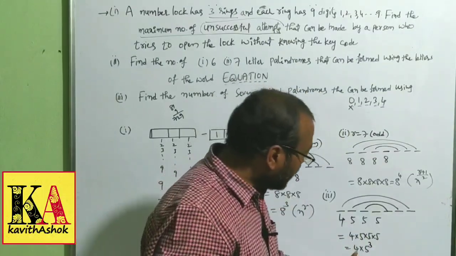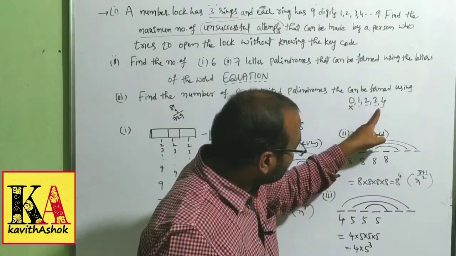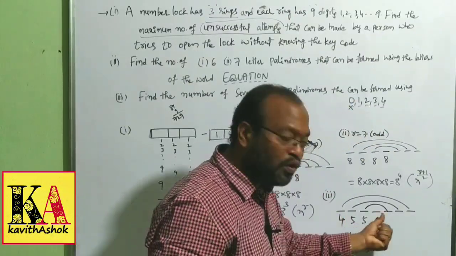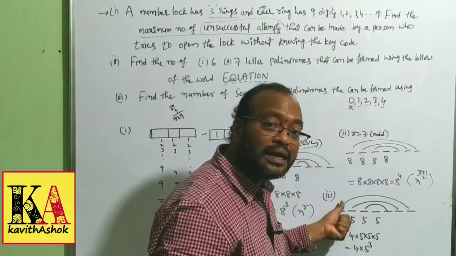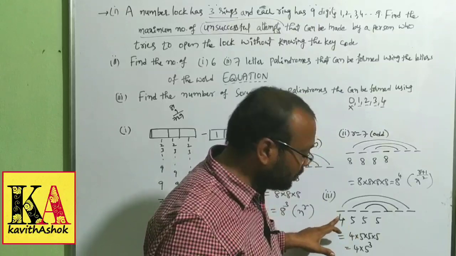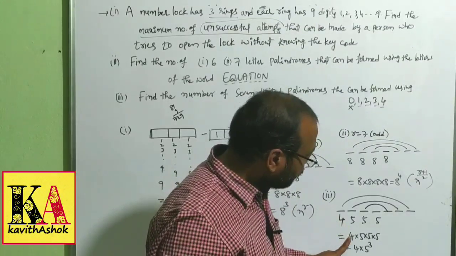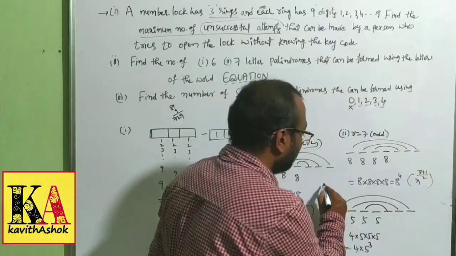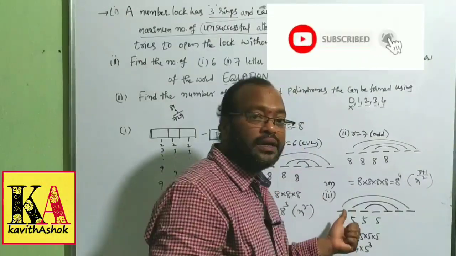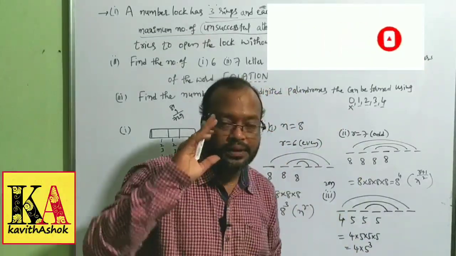Is it clear? Actually, if 0 is not there, we would get 5 power 4, that is 5 into 5 into 5 into 5. But if you take 0 in the first place, it is not a 7 digit number. That's why we took 4 choices for the first place. So 4 into 5 cubed ways we can fill up. So a very, very important problem. For the annual exam, we may expect these palindrome questions. Okay, thank you very much.